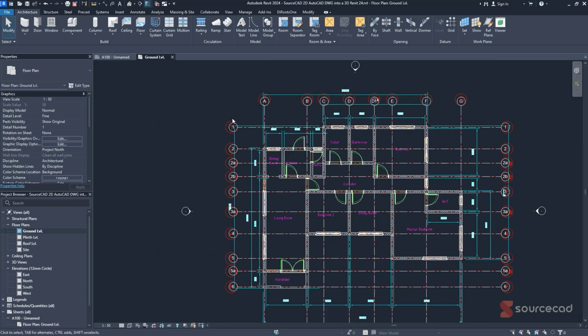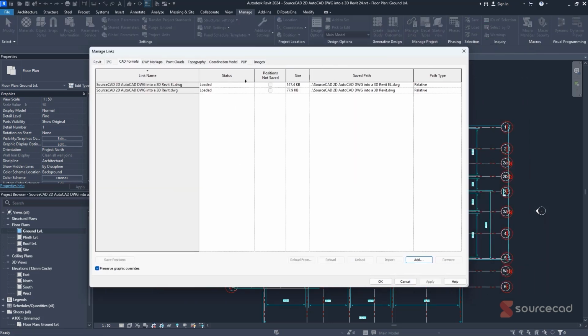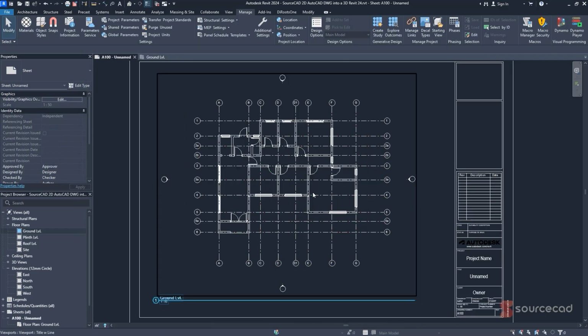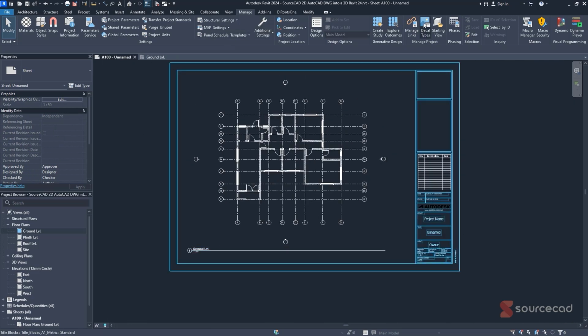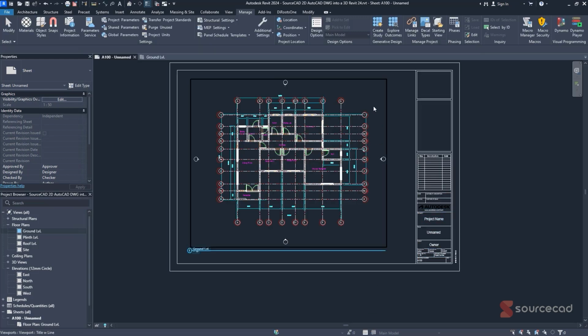And if you don't want to see your CAD, it's very simple. So simply go to Manage, go to Manage Links, go to your CAD formats, and over here you have them being viewed. If you want to remove them completely, you just select from this link name, and then you can just say unload. So they are still in the project, but unloaded, in that you will not be able to see them. So I'll also unload, click on OK, just like that. They are still in the project, but you cannot see them. So if you go back to Manage tab, you'll still find them here. You can just reload and they will be connected back and they'll be seen.